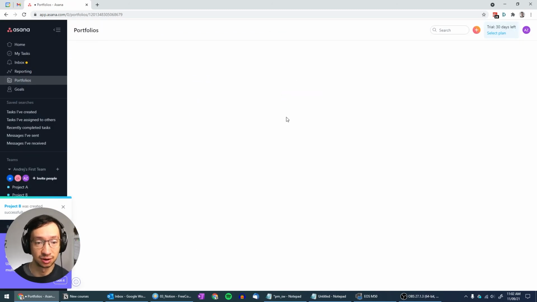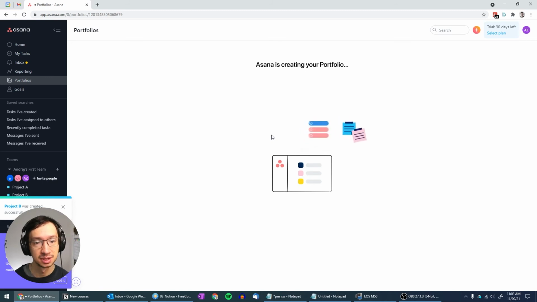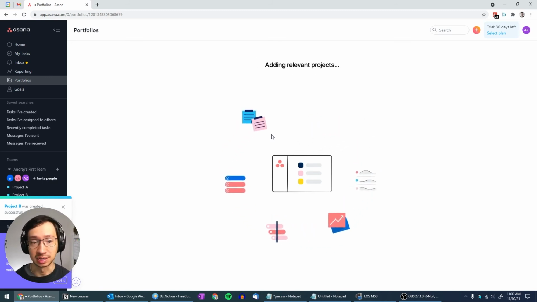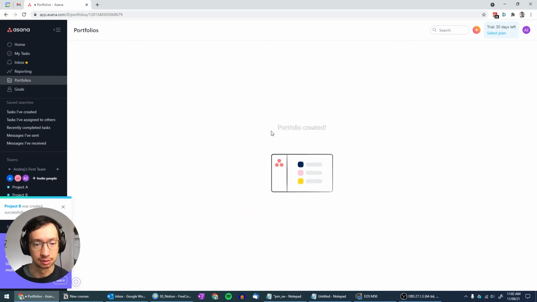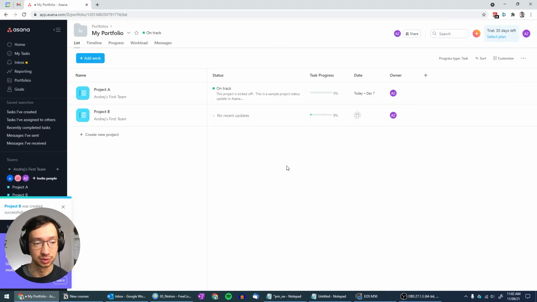Finally, portfolios, this is where I thought that maybe this is the right thing. So I'm going to show you that it's actually not the right thing. So something is happening, portfolio created. So this is how the portfolio looks. So I have a portfolio of my 2 projects, which gives us hope. But here we can see the status, and the status actually only depends on how you set the status for the whole overall project. So this says its project is on track.